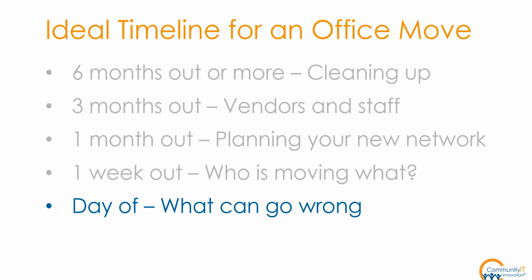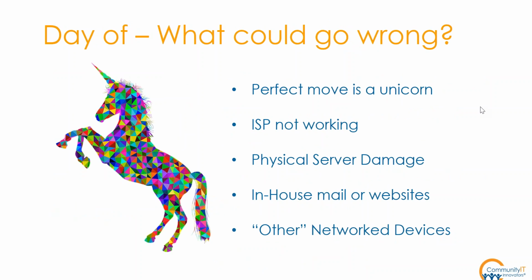All right, day of. So yeah, no such thing as a perfect move. There's always going to be stuff going wrong. Yeah, once you have all the prep work done, you should be able to rebuild your new network in a new clean space with new wiring and switches. But of course, this all will be overshadowed with things going wrong. Although the perfect move may be a unicorn, that's not to say that your move will not be smooth. Right.